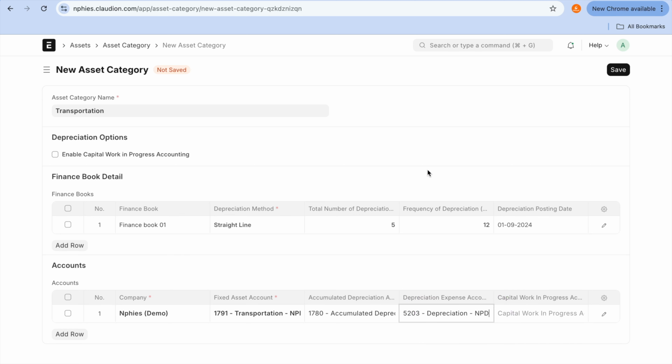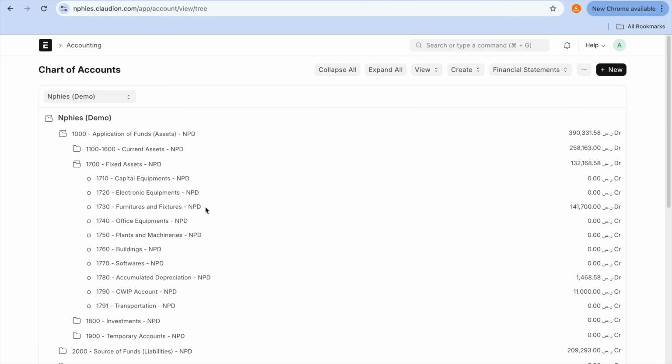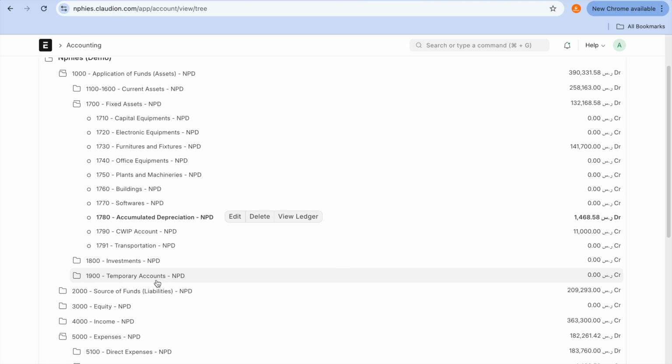I'll show that later, but what you have here on the fixed assets, your transportation account, will remain the same 50,000 up to 5 years. But at the same time it will be depreciated from accumulated depreciation and it will go here.